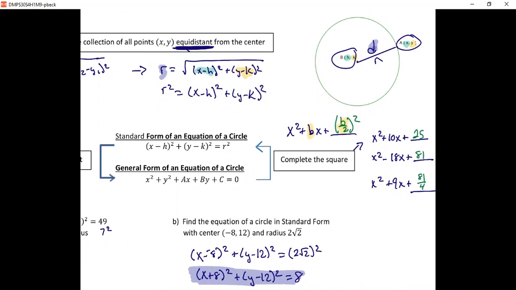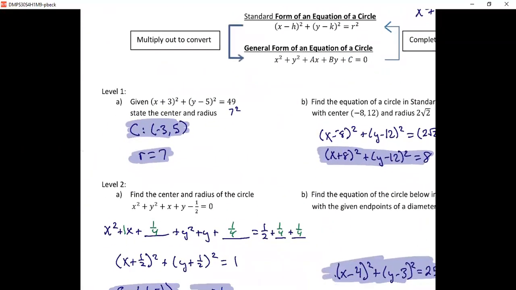So the idea comes from if we want to take the expression that I have over here. So this expression, if I want to factor it, I will say what multiplies to give me 25 and adds to give me 10. That would be 5 and 5. So that's x plus 5 times x plus 5. Looking backwards, we see that that 5 comes from half of the 10 squared. So x squared minus 18x, half of negative 18 squared is 81. Half of 9 is 9 halves. Let me go ahead and write this down. 9 halves squared, it's much easier to do that as a fraction to say 81 over 4.